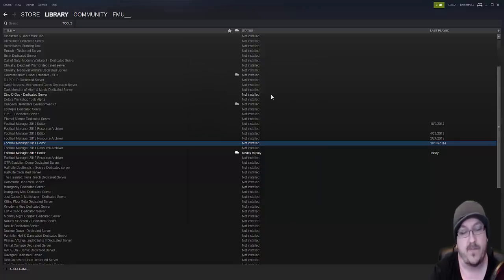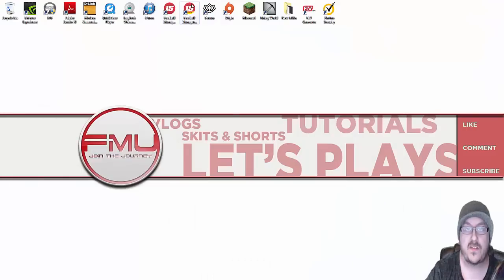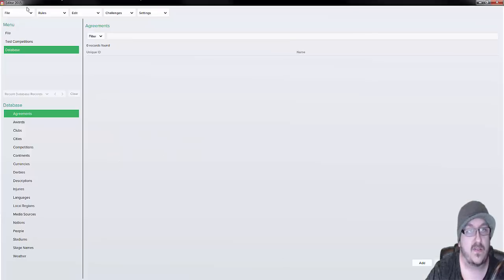It will install it and it'll be ready to go. It will then create a desktop shortcut like this. There's my desktop shortcut right there. Double click on that to open it up, and you will get this.